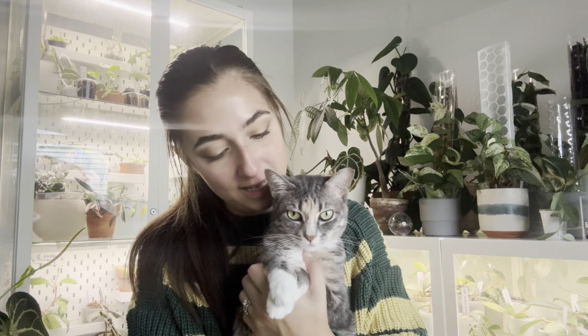Saffron decided, instead of watching the bird, she was actually gonna go try to play fight with her sister, who is not having it because Luna is an old girl who does not tolerate when the children, Saffy and Nutmeg, try to play with her. But it was really cute. They were nice about it, at least.